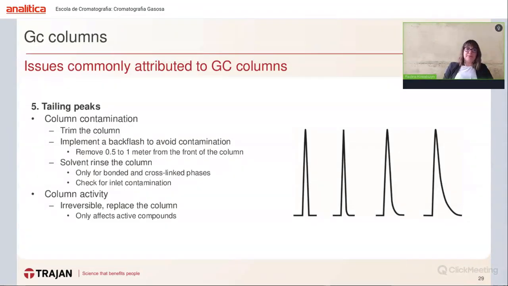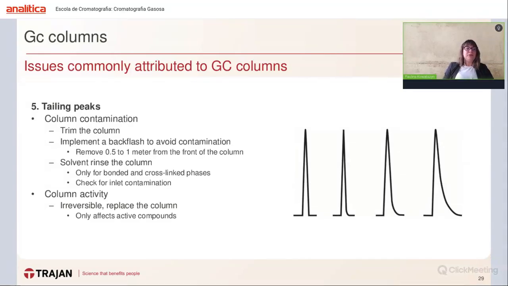We can also backflush the column to avoid the contamination, and we can solvent rinse the column, but this can only be done for cross-linked phases and bonded phases. We should check our inlet for contamination as well if we are observing the tailing peaks.